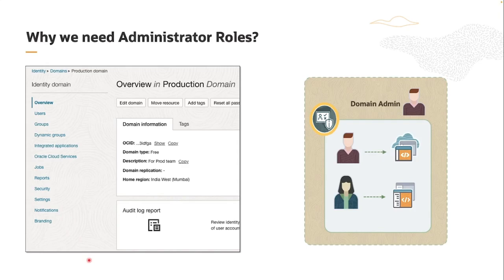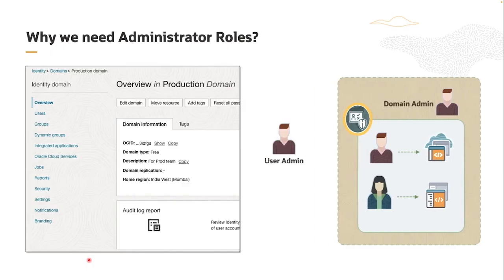And as a domain admin, you might want to share some of this responsibility with other users within your domain, like sharing user management permissions to a particular user or managing user-related capabilities in your domain, or assign someone as security admin to handle all security configurations for your domain. Now this is where we see the need of administrator roles, so that domain admin can do the delegation of admin roles to other users.